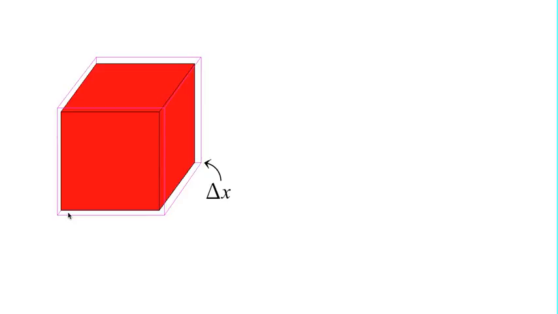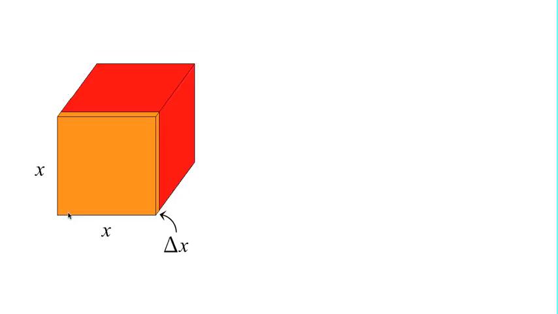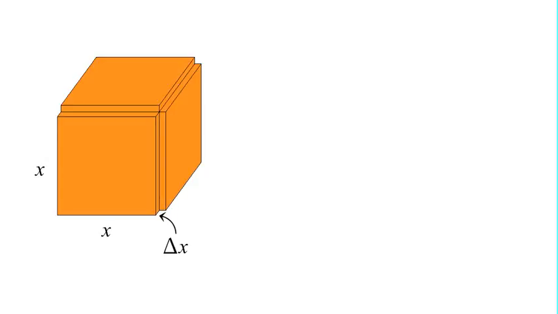Now, it'll be profitable for us to break that change in volume up to several different pieces, so let's look at them one at a time. First, there's a piece coming out towards us, a big slab, and then there's another piece on the side, and then there's another piece like that on the top, and that's pretty much most of the volume. Well, there's a little bit extra here. You got these edges, so let's fill them in. There's 1 edge, 2 edges, 3 edges, and then finally there's a little piece up here. That's the corner.